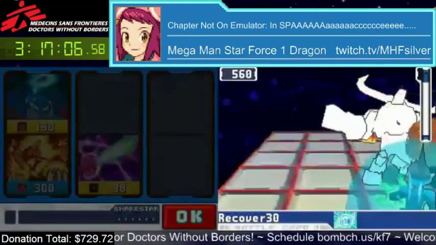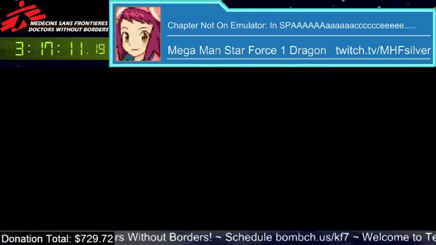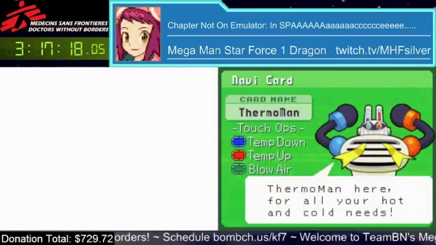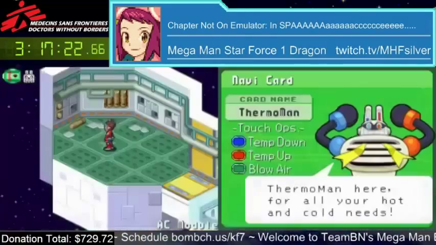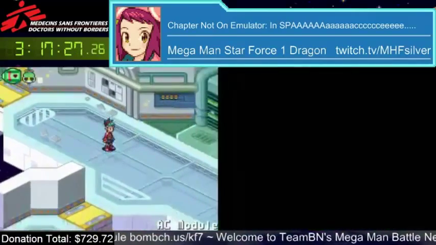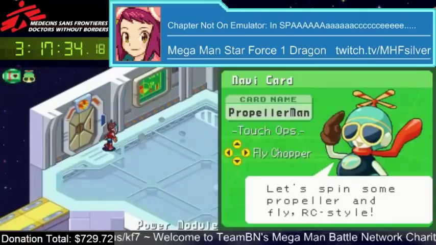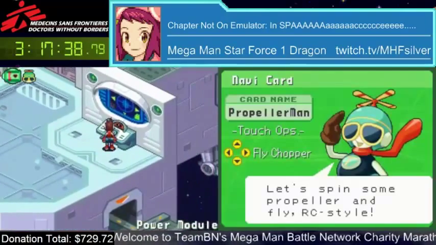Cards again. To Propeller Man. So is this pace still on time with your PB? Oh, it's gonna beat my PB, if I don't mess up terribly. I mean, I'm ahead of PB by 10 minutes. But now I've just gotta control Propeller Man to fix some issues at the station.